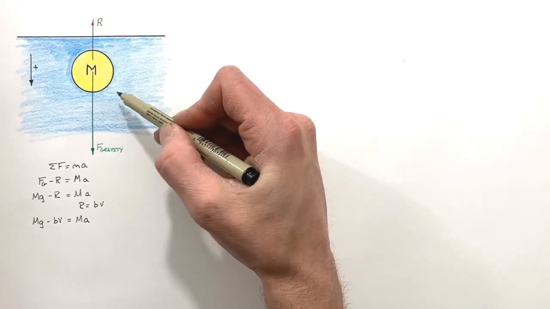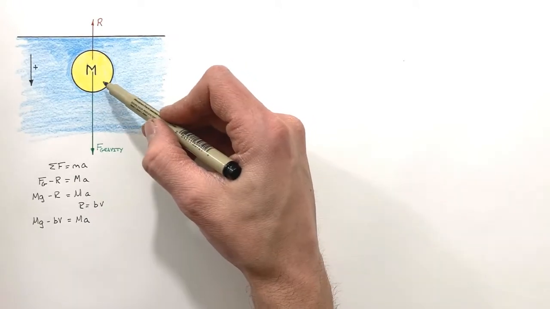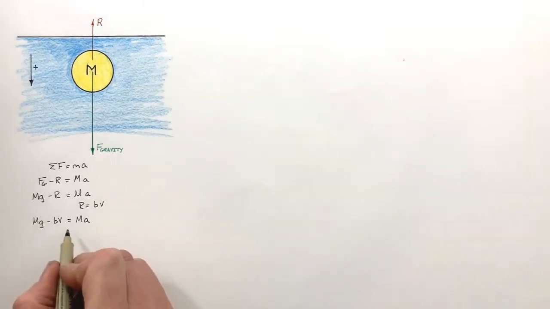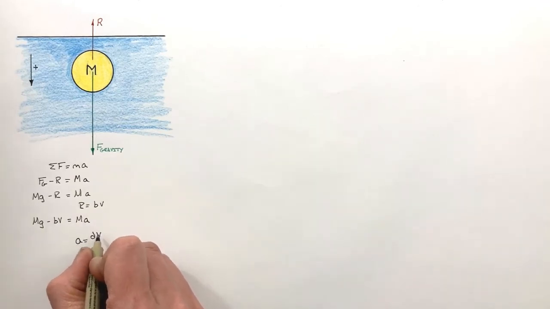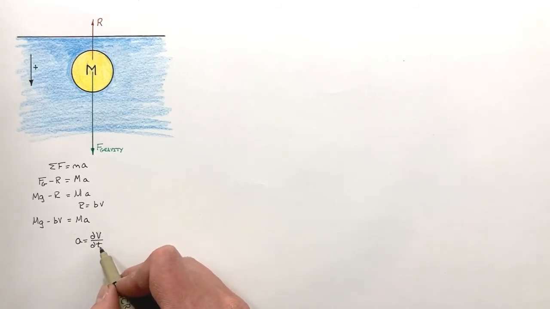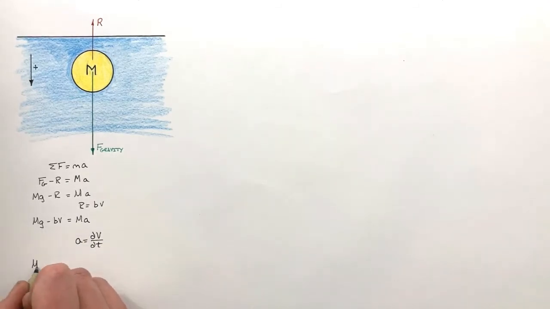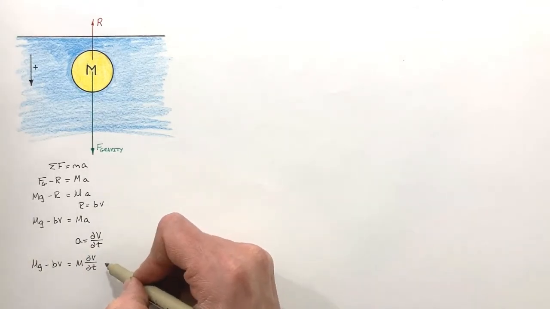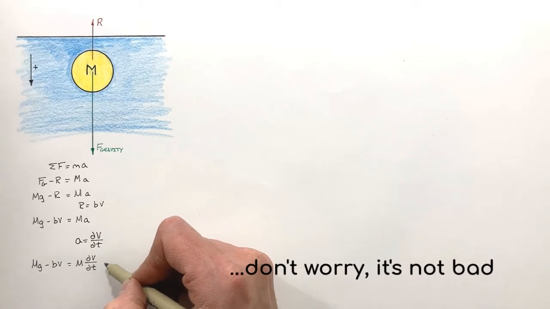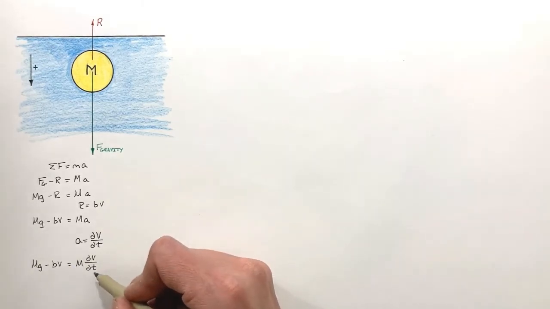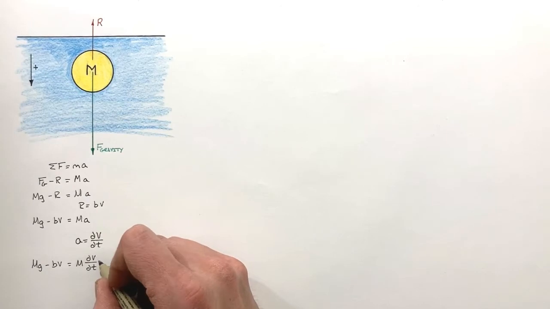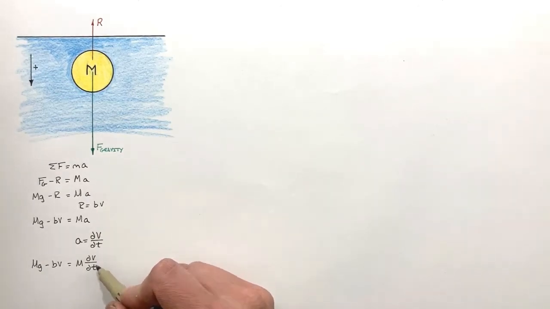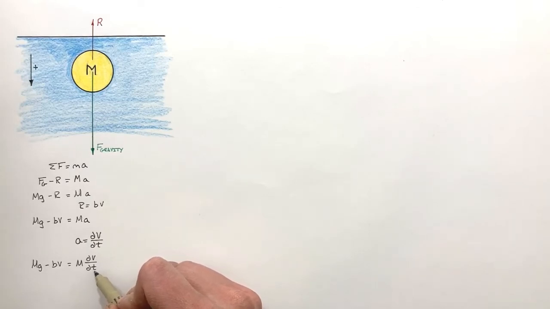What we're trying to do is come up with equations for the position, velocity, and acceleration of this ball as it moves downward through the water. To do that, we need to realize there's a relationship between V and A. If we recognize that acceleration is the derivative of velocity with respect to time, we get the beginnings of a differential equation — a way to relate the velocity of this ball to time. I'm going to rearrange this and set it up as a differential equation, separating out the T from the V terms.